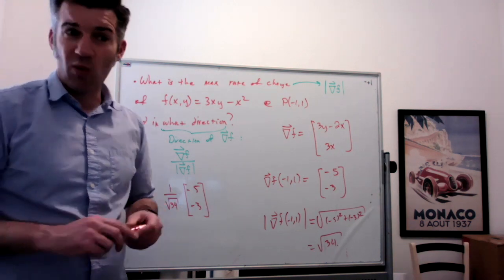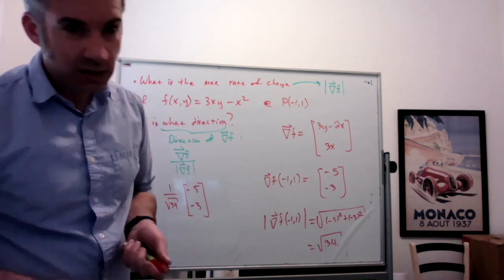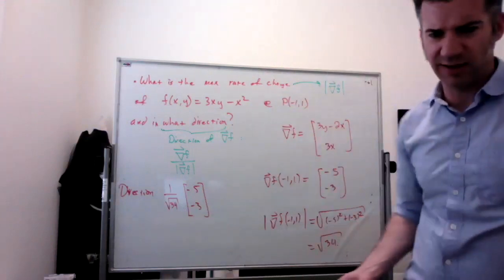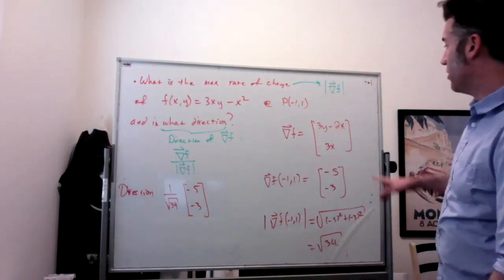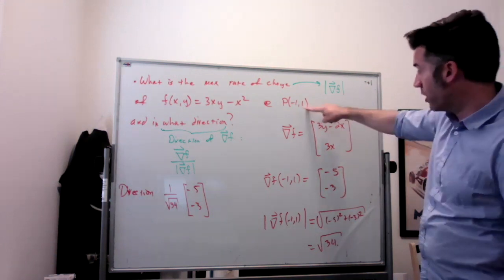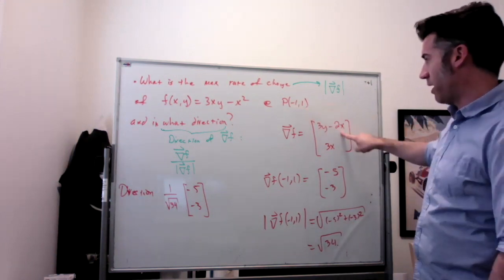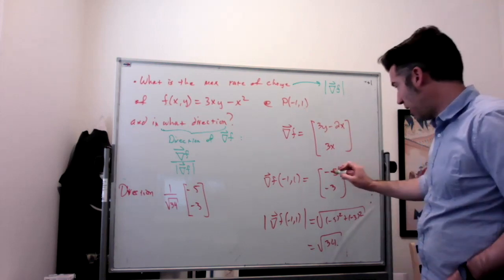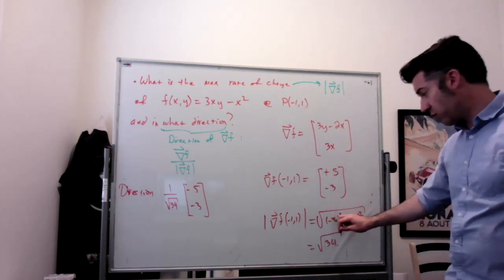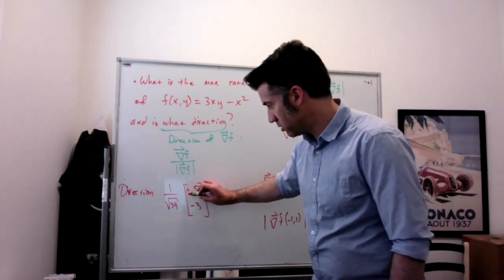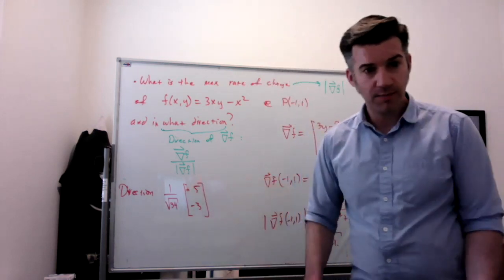And I did make one tiny error. You guys didn't catch it. Let me get away with it. It's okay. I know I go fast. And you guys are like, oh, maybe you said this actually should have been a +5. Right? If I plug in 1 for y and -1 for x, I should get 3 minus -2. So that should actually have been a +5, which doesn't change our magnitude, fortunately, but does change this answer. Sorry about that.